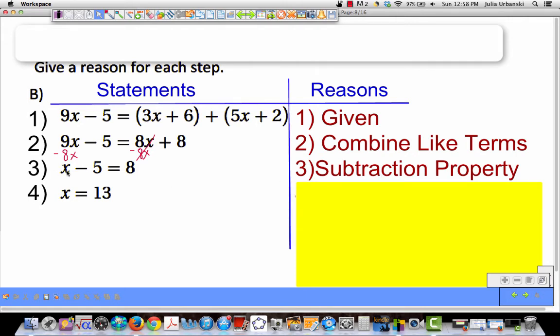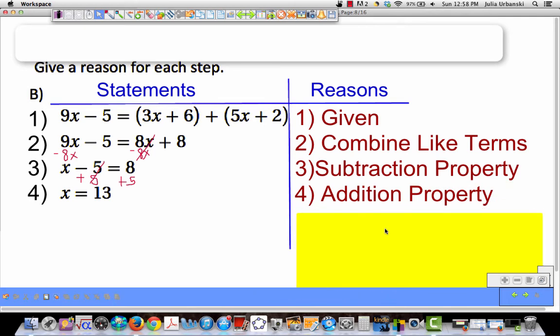And the last one, to go from our new result here down to this step, think in your mind, what are you doing on both sides? You should be adding 5. Add 5 here and think about what property that means as I'm writing it. Minus 5 means you do the opposite, which is plus 5 and plus 5. You end up with 8 plus 5 equals 13. So what did you do? You added the same thing to both sides. You used the addition property. Okay, so that's how those can work.